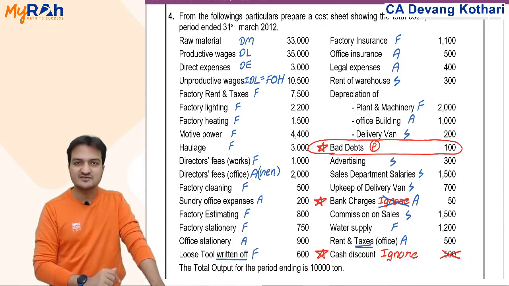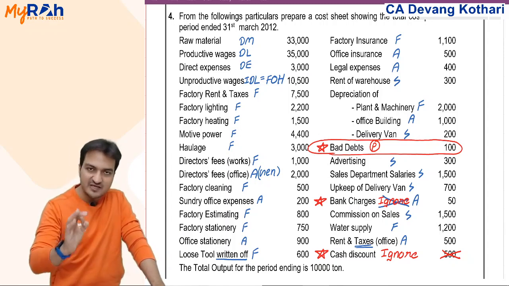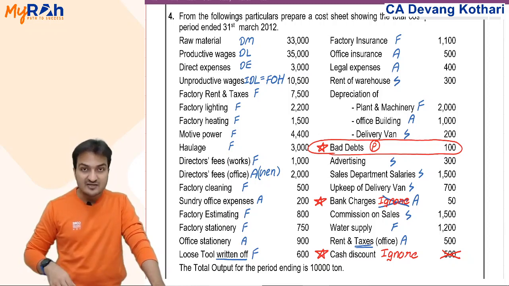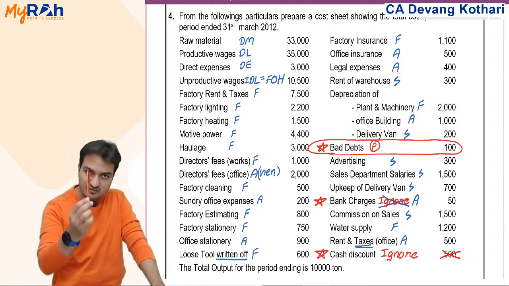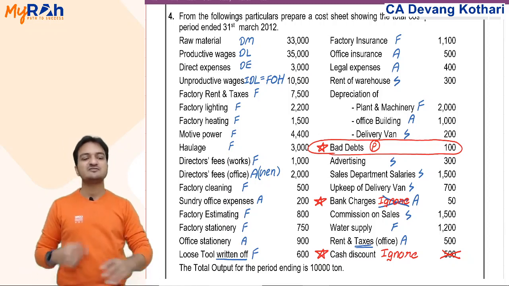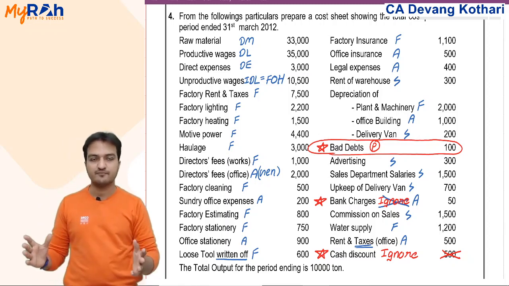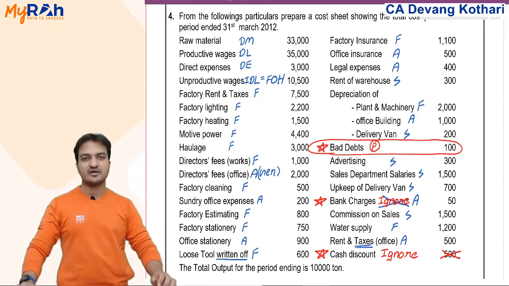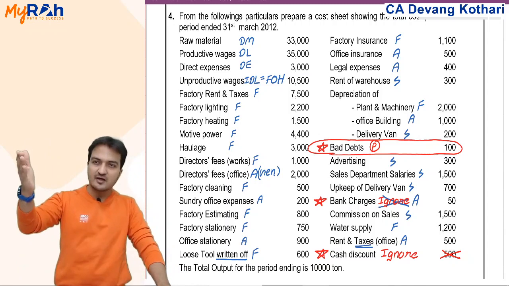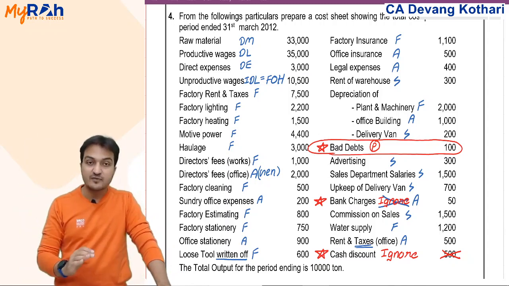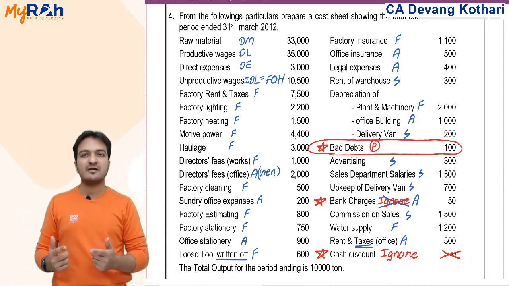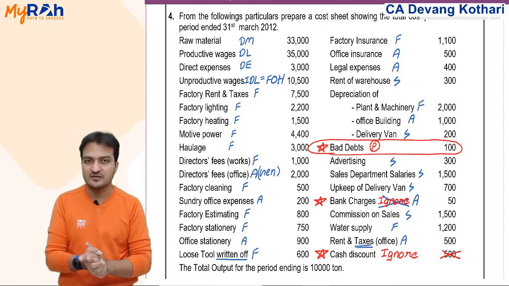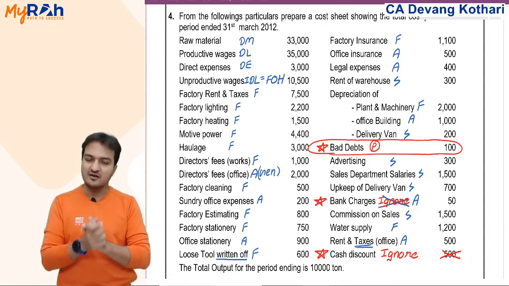While the second opinion says that at the time of sale, yes, bad debt can be estimated. Well, I will not estimate bad debt for every single sale that I do, but at least can you estimate bad debts for the entire year? Yes, you can. In fact, you also estimate bad debts in your account subject. In your subject of financial accounts, don't you estimate bad debts? In fact, based on your estimated bad debts, you make provision for bad and doubtful debts. Yes, so bad debts can be estimated.